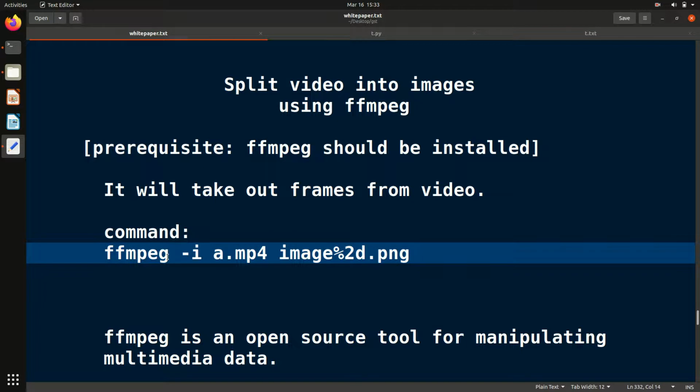As we know, every video consists of frames. Suppose there is a video of 5 seconds, it may contain about 200 or so frames, depending on the frame per second. So we will take the process in reverse. Frames combine themselves into video, but in this case we will get back the frames from the video in the form of images. This is very simple. You just have to execute a single command.